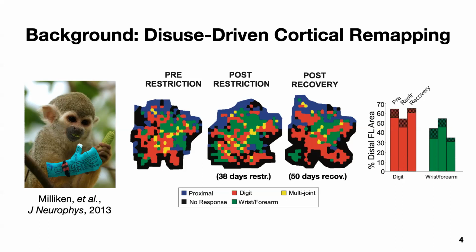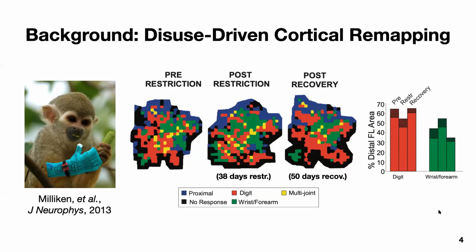All right, so experiments like this are great because they give us really detailed information about the cellular processes that underlie disuse-driven plasticity. But they have two big limitations. One is that it's really, really difficult to do experiments like this in a human. Most humans don't want you sticking electrodes into their brains. And the humans who do have electrodes put in the motor cortex are usually undergoing neurosurgery, and they're going to need intensive neurorehabilitation. And so they're not great candidates for an experiment that's explicitly designed to worsen their motor function.